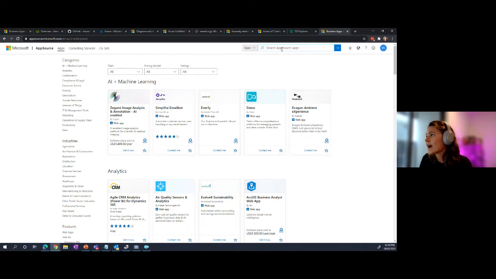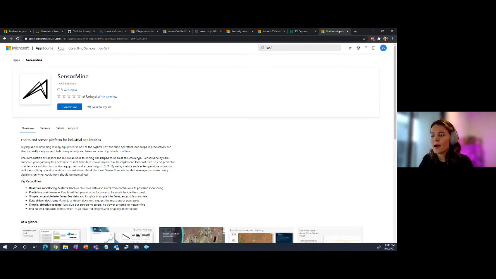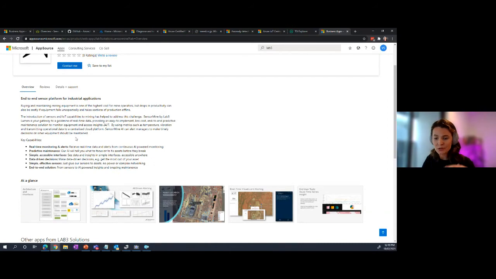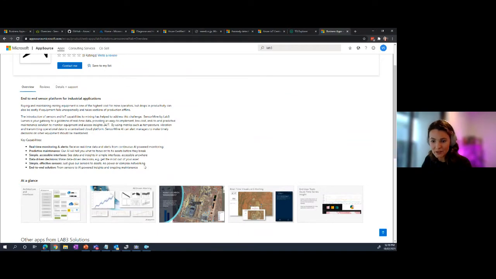Some of the ones I've recently explored myself are from one of our partners, Lab3. They're based in Australia, a local partner of ours, and they have a solution called SensorMine. This solution comes with devices, so the team at Lab3 has also developed the devices to support the algorithm they've developed. You can read about what they're doing, but this is a great solution for predictive maintenance of heavy assets and machinery, for example for mining use cases.